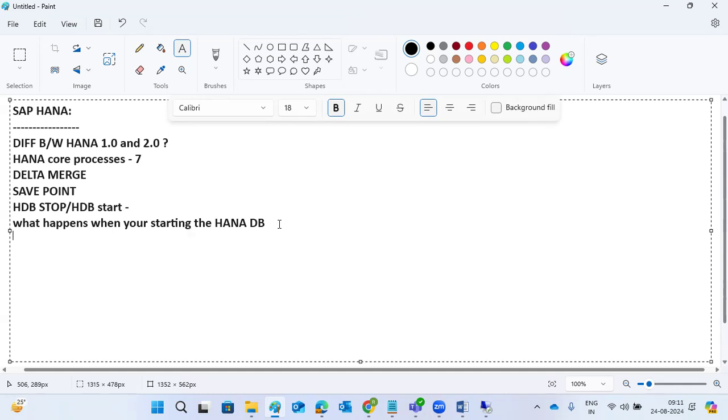One more important thing here in the HANA installation: which tool will you use to start the HANA database, HDB LCM tools? How many ways can you do the HANA installation? Either HDB LCM command prompt level or GUI level. The ways of doing the HANA installation are HDB LCM, HDB LCM GUI, and HDB LCM web. Three layers, right? We can do the HANA installation here.